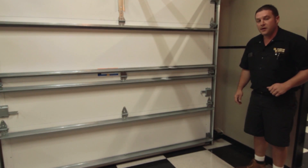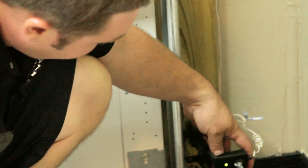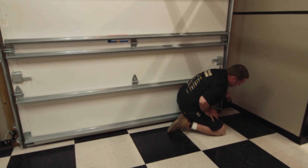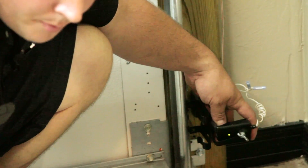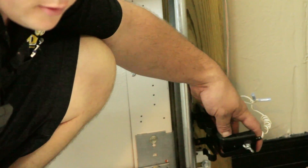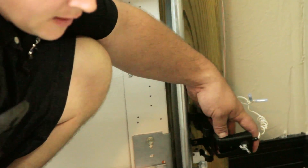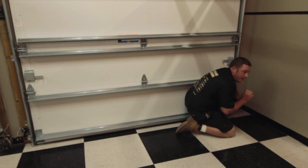What does a misaligned PhotoEye look like? I'm going to simulate a misaligned PhotoEye. The green light is kind of flickering a little bit here, and what that means is it's barely aligning with the other PhotoEye. So this would cause the door to not close — even if nothing is obstructing the beam, chances are it's just ever so slightly out of alignment.